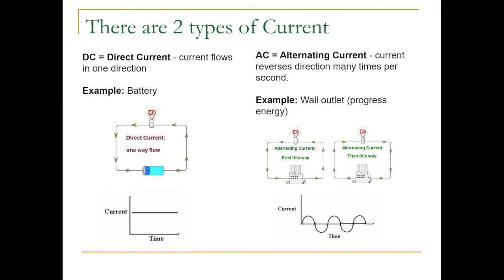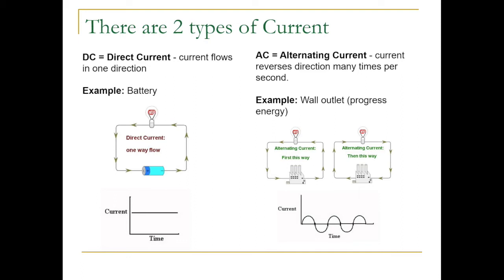That's different from alternating current, where, from a power plant, we can begin with current going in one direction, and then we have current going the other direction. What you see with a graph of current versus time is this sinusoidal function where we go one direction, then the opposite direction, then one direction, then the opposite direction. Now, you may recognize alternating current as the type of current that powers your house.